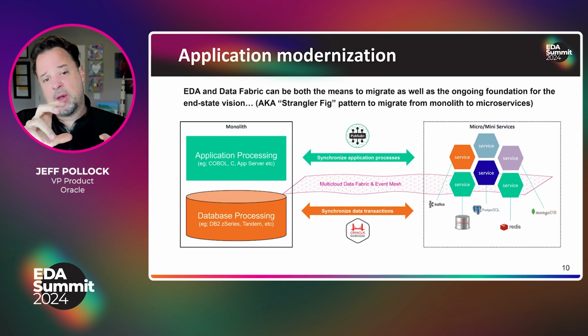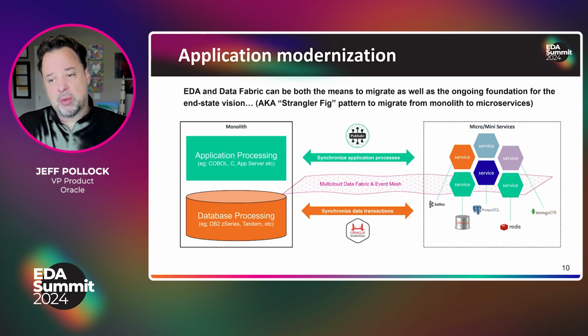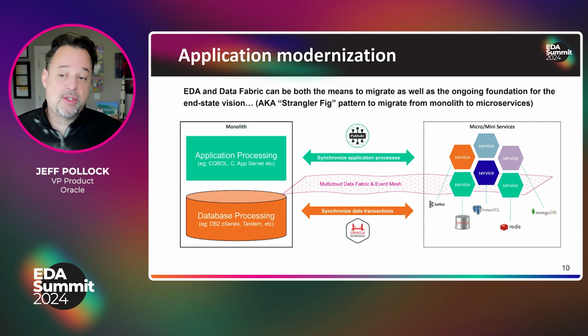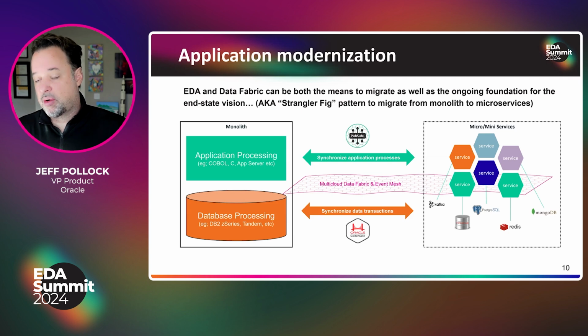So in this way, as a phased approach, you can begin to move module by module, or functional domain by functional domain, the monolithic systems from the left over to the microservices systems on the right. And these can have different backing stores, different databases. You can shift from a relational model to a document model, or even a caching or a graph architecture. And then you can also modularize the application tier.